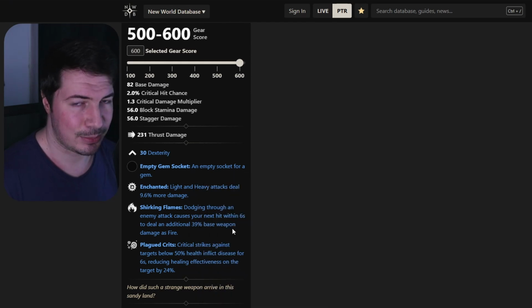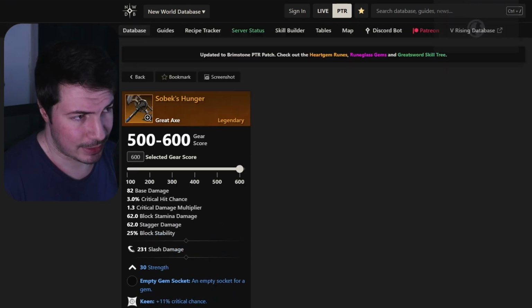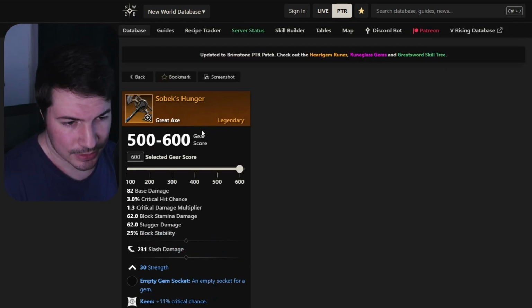Moving on to a musket, dexterity, enchanted, shaking flames, and plague crits. I think there's better muskets out there for you to farm, but maybe you like this. I'm not sure how you're going to activate the shaking flames since you're usually in the back line, so I'm not sure how you're going to activate it, but maybe you like to play that medium range.